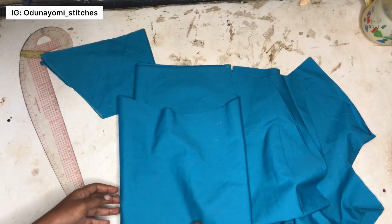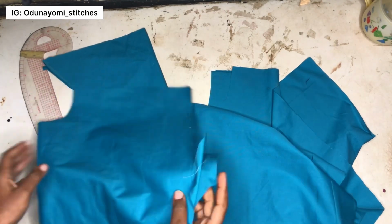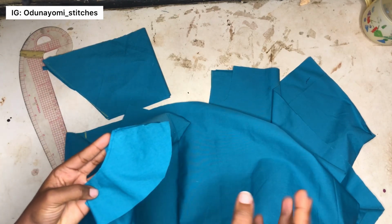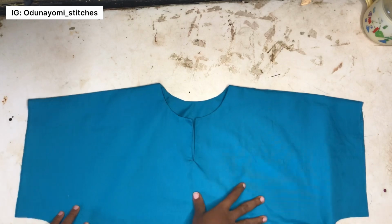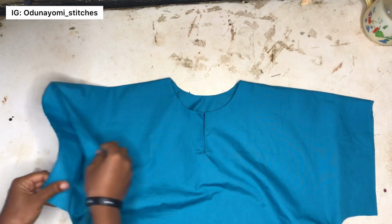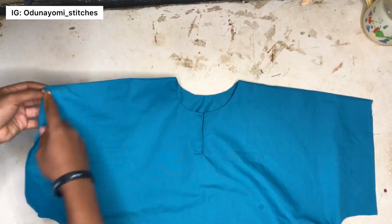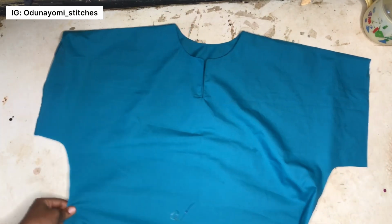So let's start sewing. So for the sewing, we'll start from the front. Then I'll go ahead and fix this facing to the front. After fixing the facing and joining it by the shoulder, this is what I have. So I'll go ahead and turn up my sleeve opening at this point.